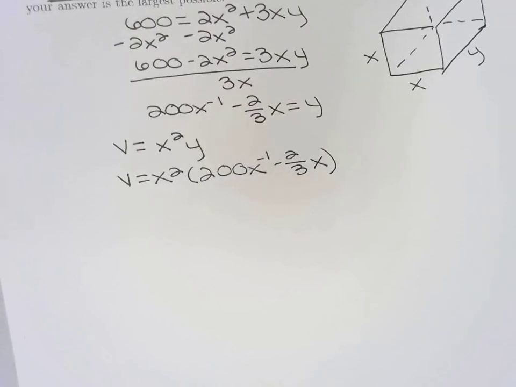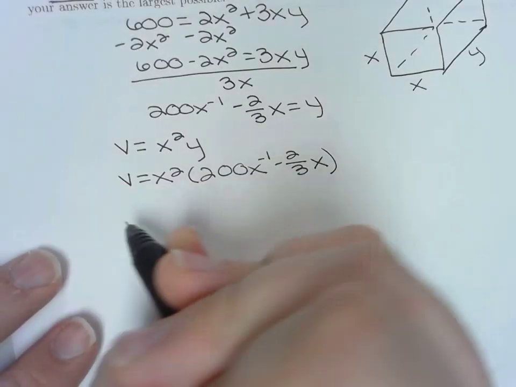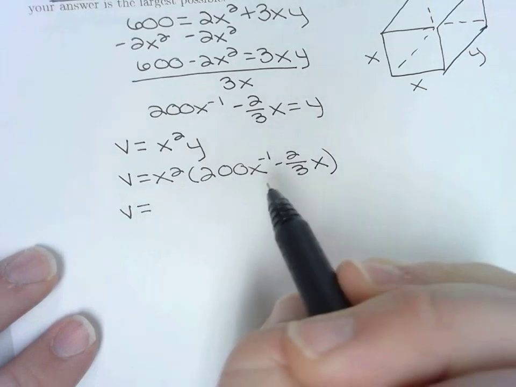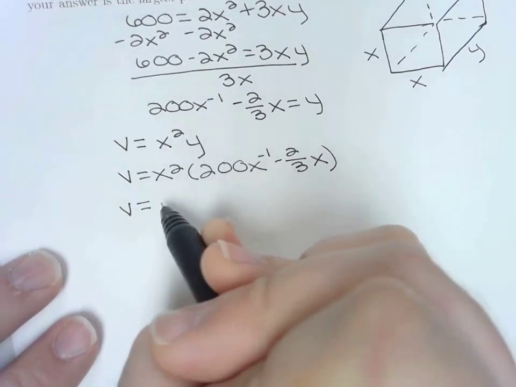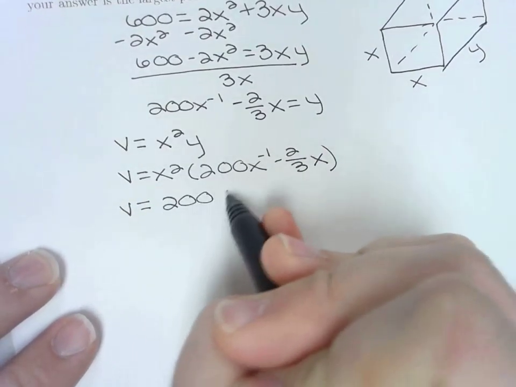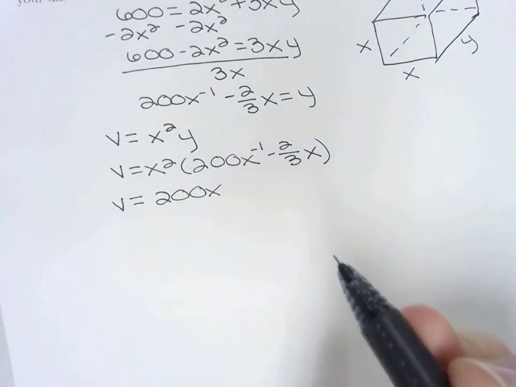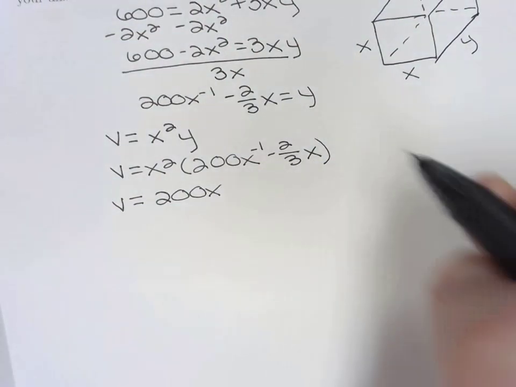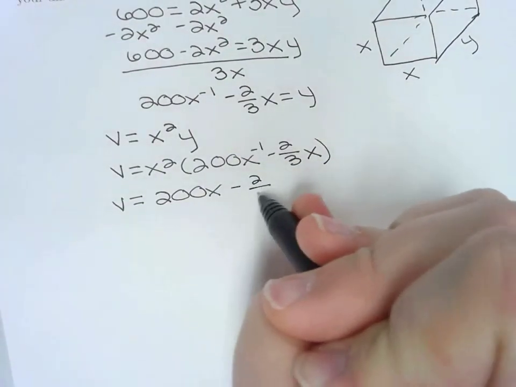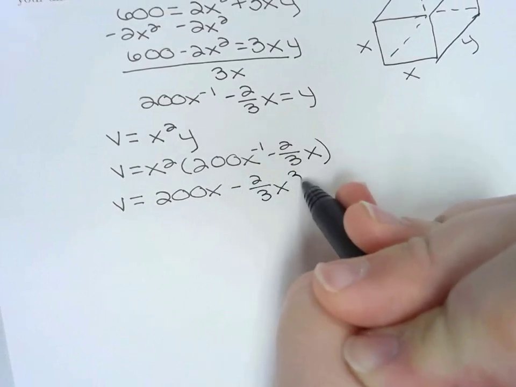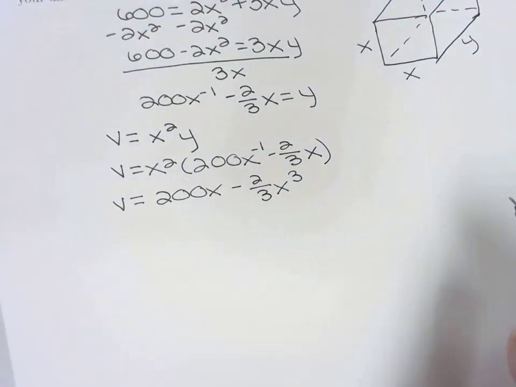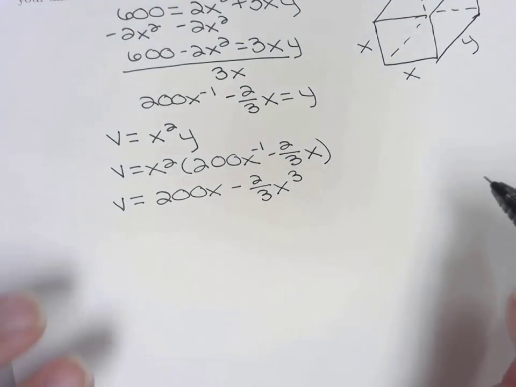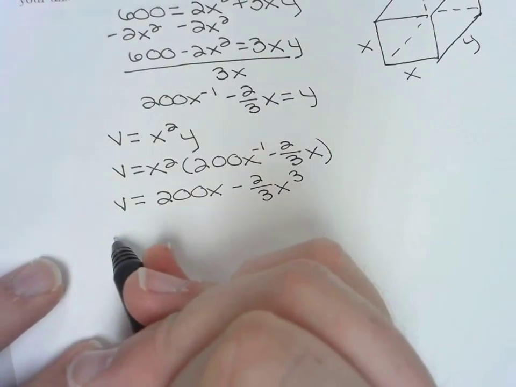Before I take the derivative of this, let's distribute it. If I distribute x squared, I get 200x. That works out nicely. When you distribute, you add the exponent. So that's 200x minus 2/3 x cubed. Not super messy. Like I said before, the nice thing about not being able to use a calculator is it usually works out decently nice. Watch the final just be terrible.